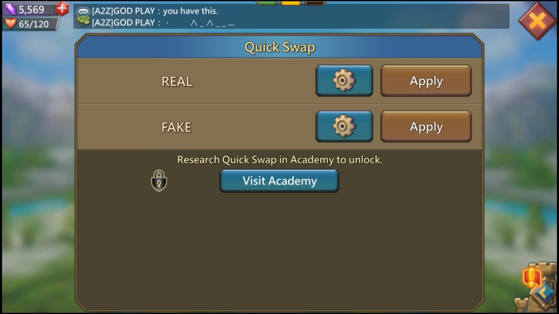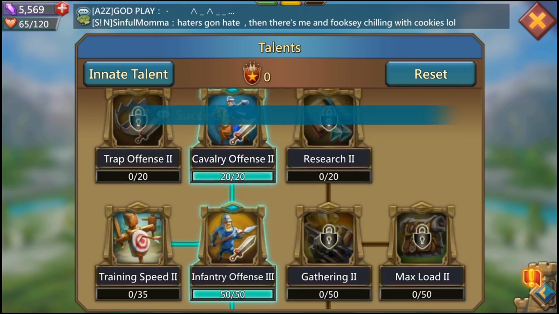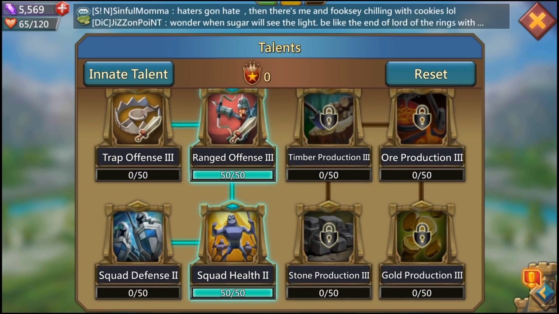But let's have a look at how it looks when I've got it on, guys. So let me put it on right now. There we go. And I think I'm sitting in war stats. This is how I do my talent set, by the way, while we're here.